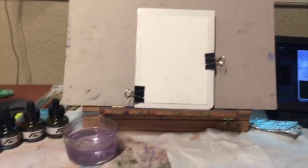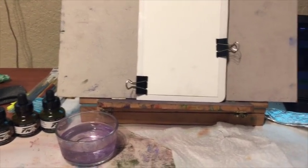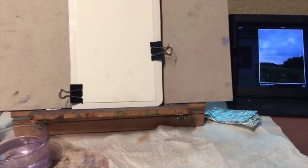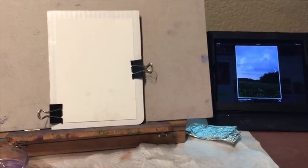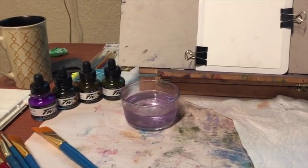I had a little trip, and I got away from painting for a few days, and man, do I miss it. I know you guys understand what I'm talking about. Once you get that artistic bug, you just can't shake it. So I'm back, and I want to share another experiment.